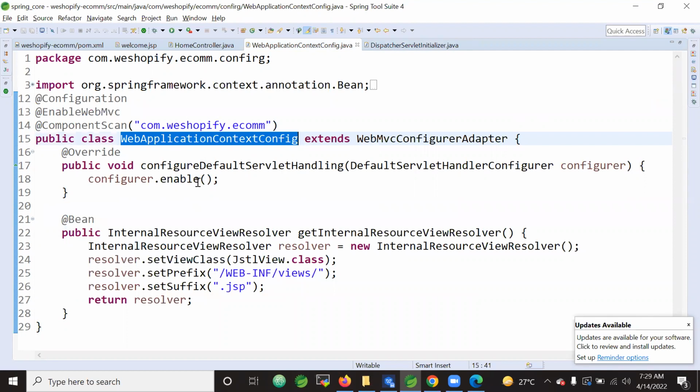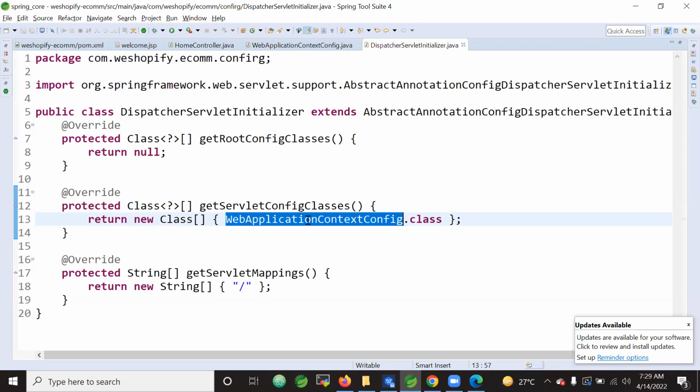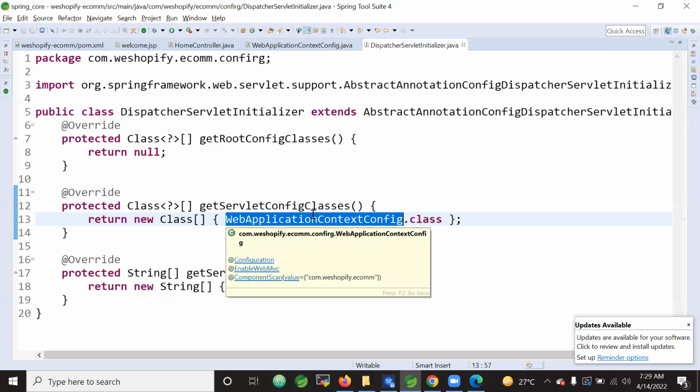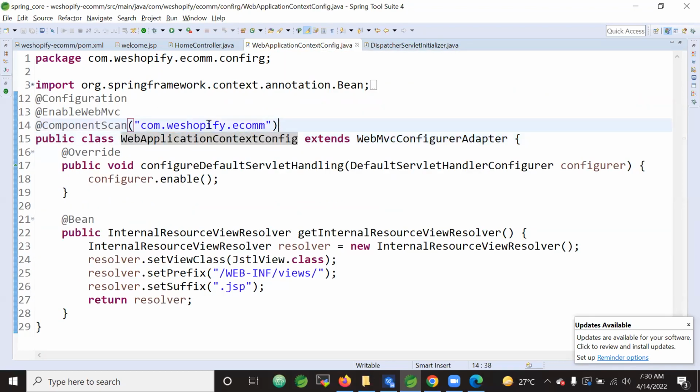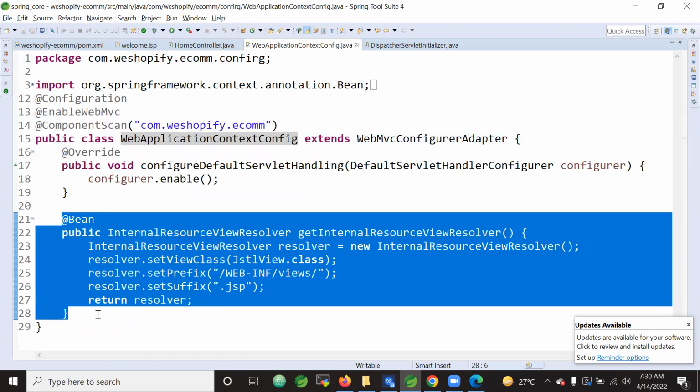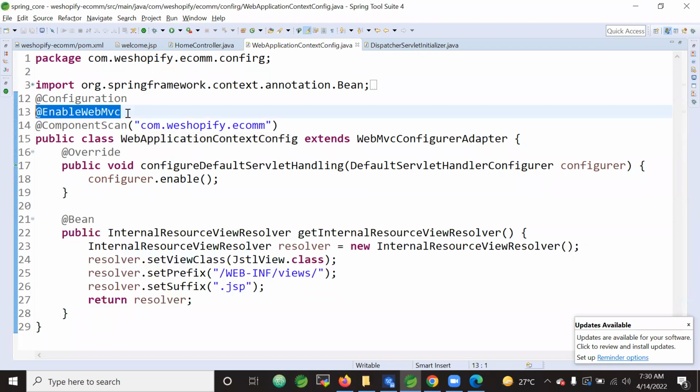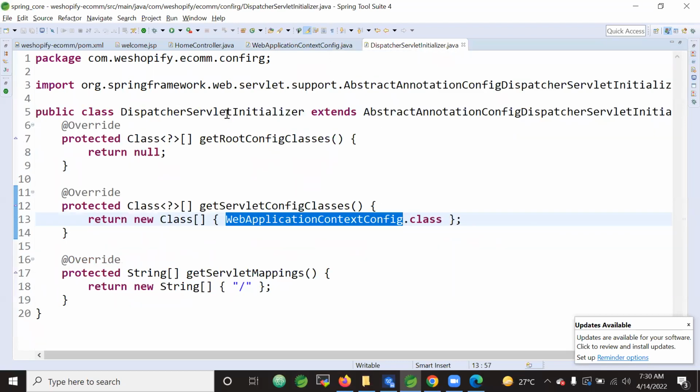At the time of the application starting, this web application context config will be read, and then the component scan will trigger and identify all the eligible candidates, and also read @Bean as one of the eligible candidates. All these eligible candidates will be created as Spring Beans, and the web application context will be created. So this process happens during the bootstrapping of this dispatcher servlet initializer, right?